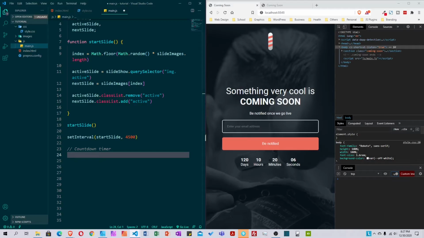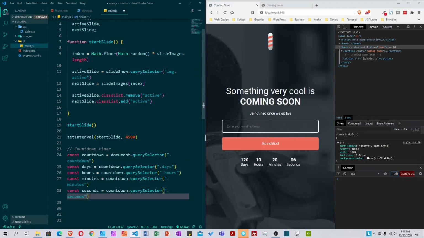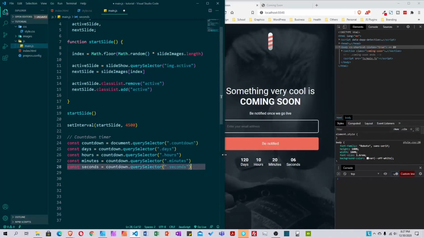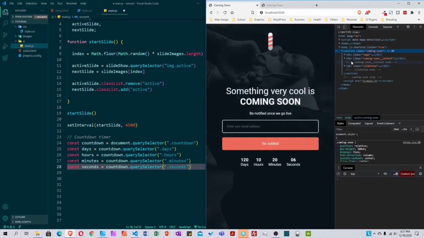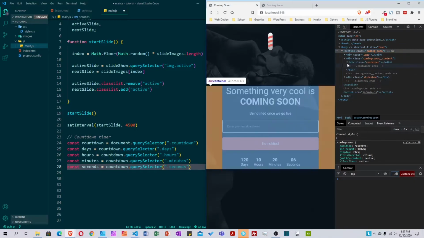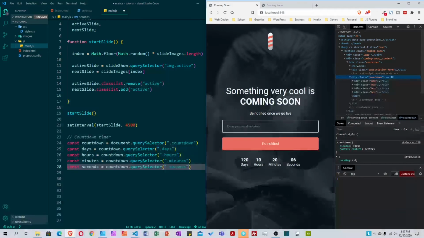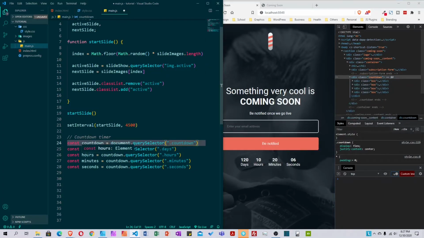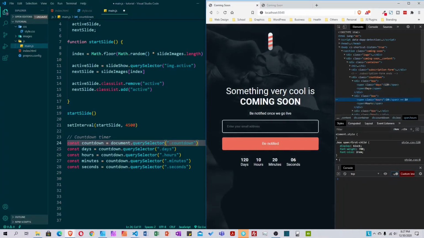Just copy from the other screen real quickly and explain it, go over it. So the first one is the countdown, which selects the countdown wrapper. This one I'll wrap around the other boxes. And then I just grab the days, hours, minutes, and seconds. That's what I just grabbed here.